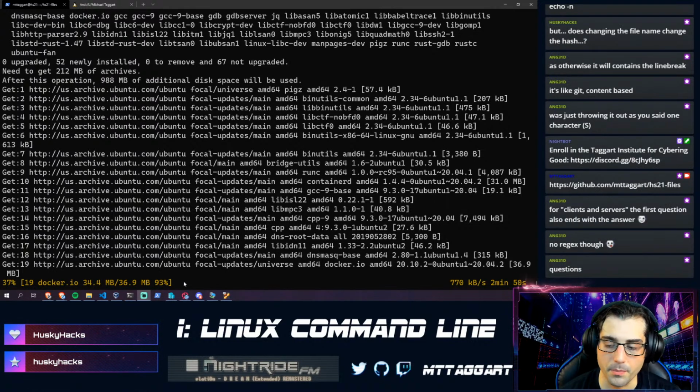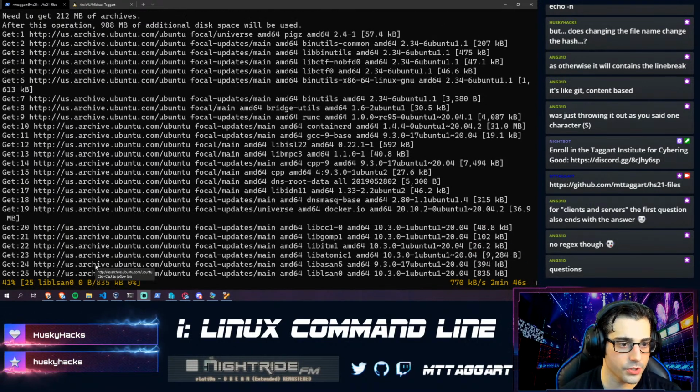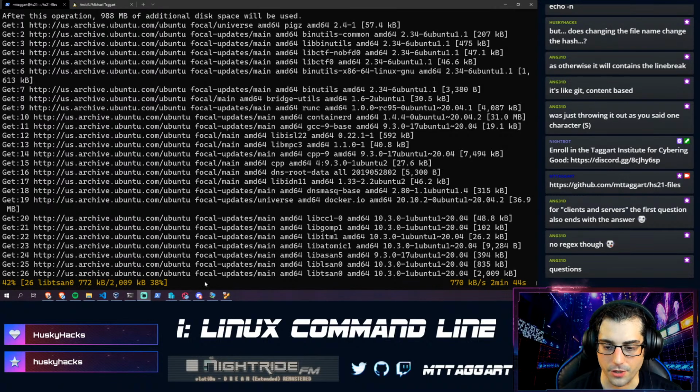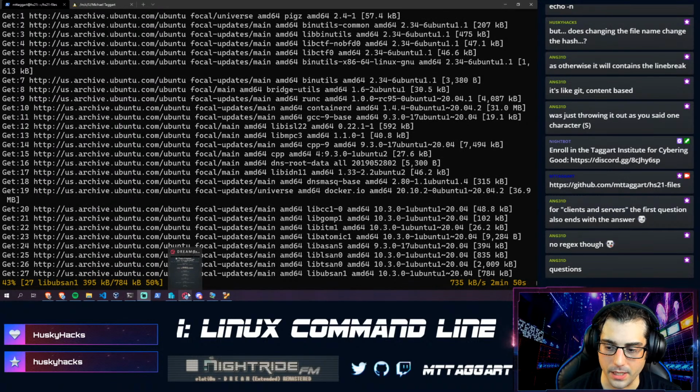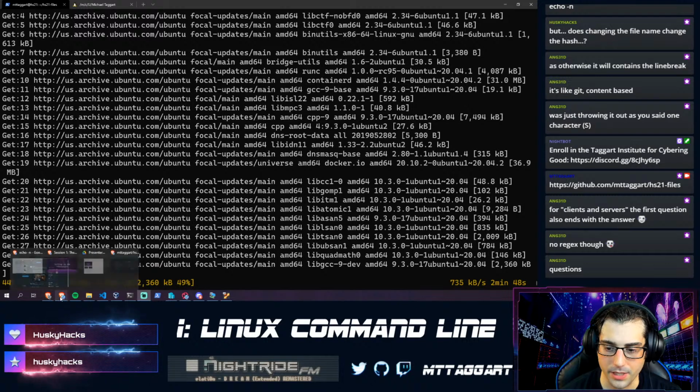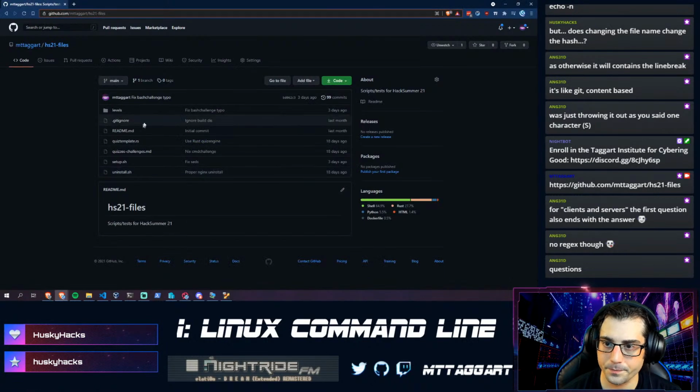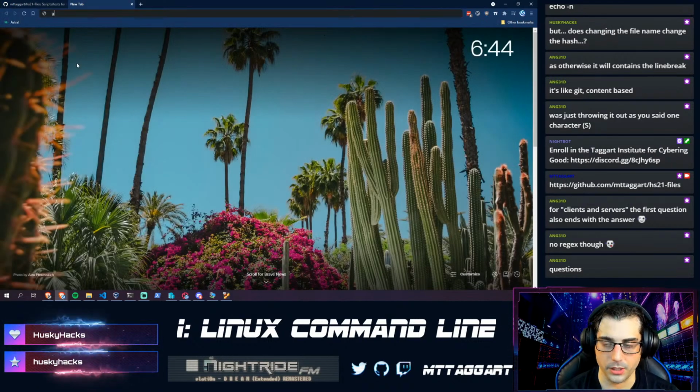Some background. To make this work, I basically had to write my own quiz engine because I couldn't find anything that worked the way that I wanted to. And the quiz engine is written in Rust. Which I'll show you actually.